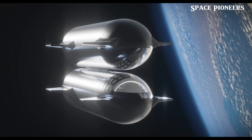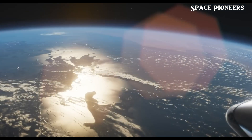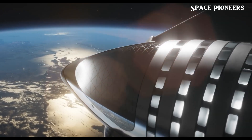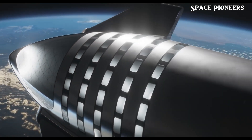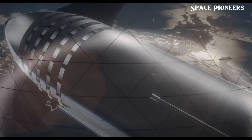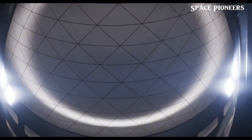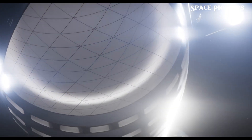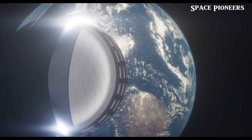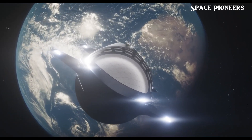As for Flight 6, the big question is when it'll happen. This time the timeline isn't driven by FAA approvals, but rather vehicle readiness. The engineers want to launch as soon as possible, but they're also balancing speed with risk mitigation. With all the changes and improvements underway, we might see Starship Flight 6 lift off by mid-November, though it could slide to later in the year. All in all, SpaceX is pushing forward at an incredible pace, breaking records and setting new milestones almost weekly.